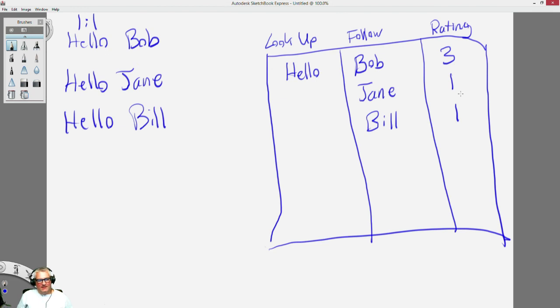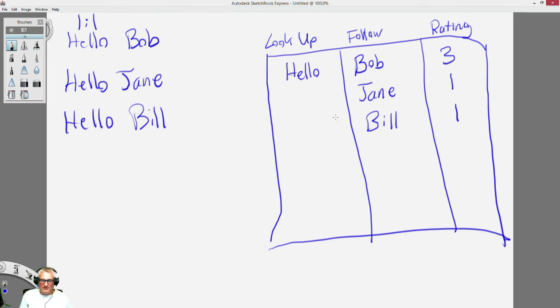Now think about this for a minute. Next time we get a hold of our phone, we open up the program on the text message, and we write the word hello. Which of the following words of Smith, Jane, or Bill will your phone guess as being most likely being the word that follows hello? What's statistically most likely that I'm probably going to say next? Well, the phone is going to guess, and it's going to be Bob.